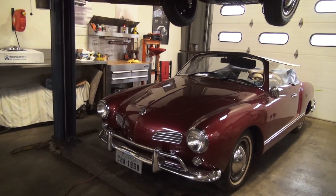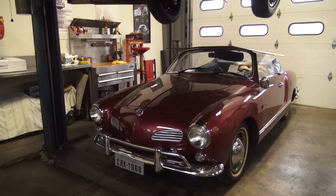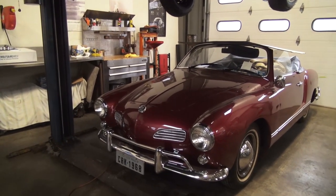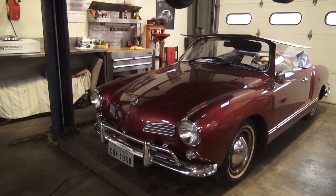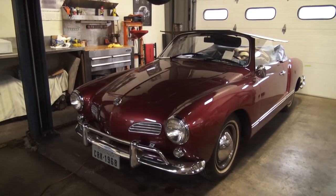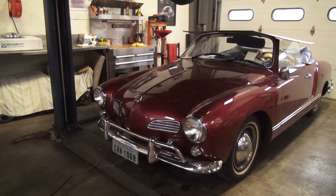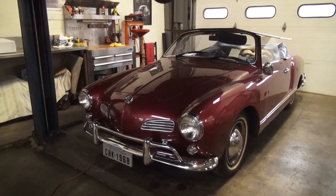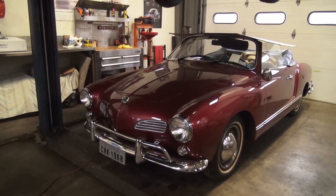Same with the Beetles out of Brazil — if you pick up a '68, it has earlier features on it, just like a later Beetle. So sometimes you might find a '68 or '69 Beetle from Brazil but it still has early headlights. I basically think Brazil got the leftovers from Germany. This '68 Ghia kind of looks almost '64–'65. Pretty cool car — I'm dipping my fingers into this and hopefully we'll find a buyer.